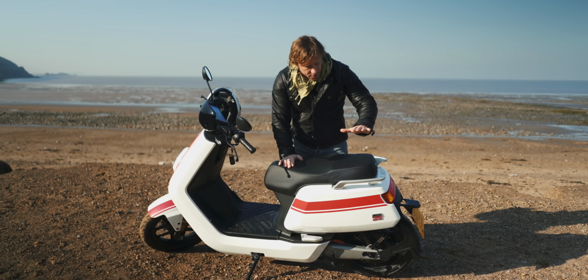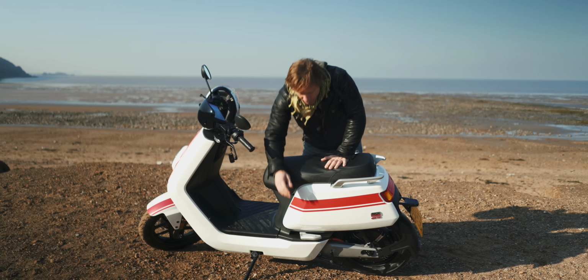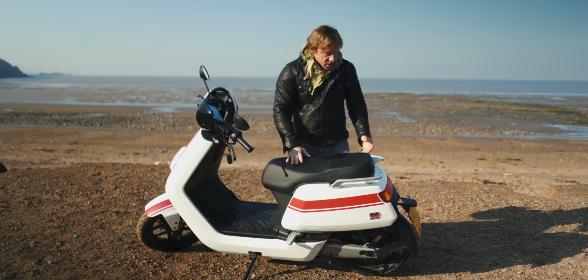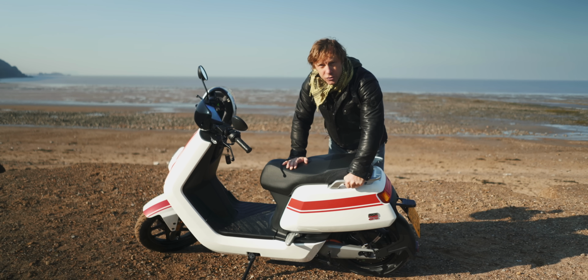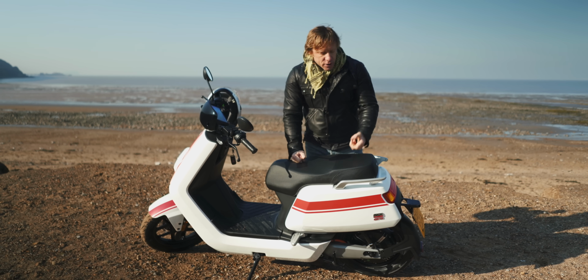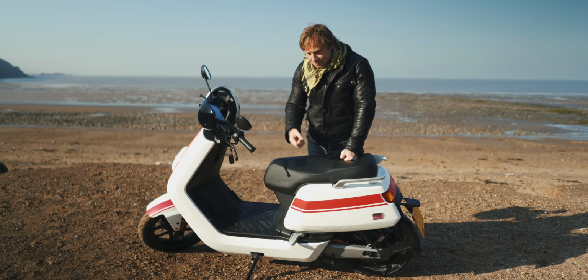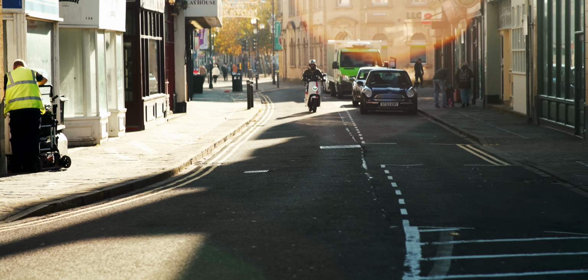However, what's handy is there's a big seat at the back for a passenger, and these little pop-out pegs either side, so your passenger gets their own foot pegs. And what I really like here is a good big sturdy handrail at the back for your passenger to hold on to. You know, I very seldom am a passenger on a motorbike, but some of the motorbikes these days have got tiny little handles to hang on to, and if you're doing 70 miles an hour on the back of a motorbike, you want something to hang on to. So I like that feature as well when you're nipping around town from a safety point of view.